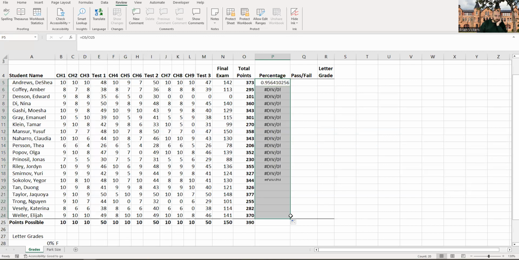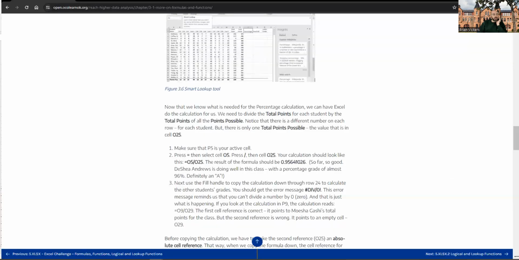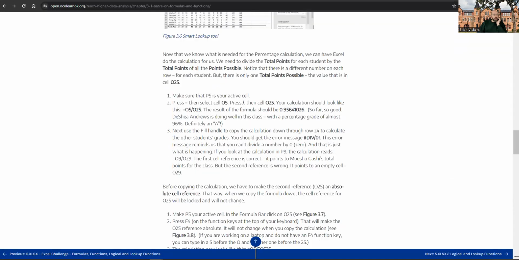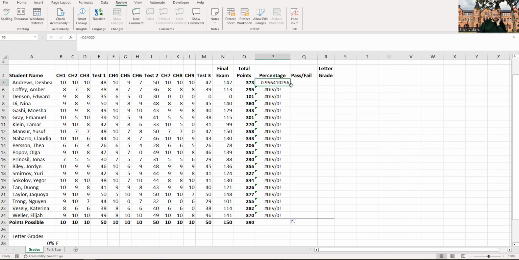It's going to show us what's wrong here. We get divide by 0. And the reason is because, it's teaching us as we're going, that as we copy this value down to here, this reference is shifting down one, which we wanted to, but we did not want this to happen. We did not want the reference to shift down to cell O26. We want that reference to be an absolute reference, meaning it doesn't move at all.